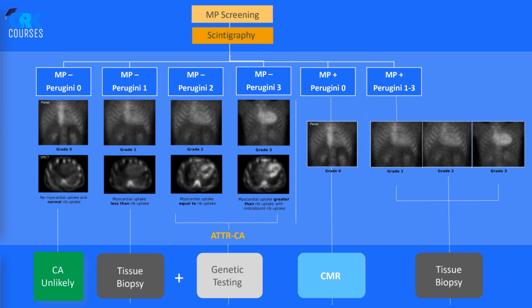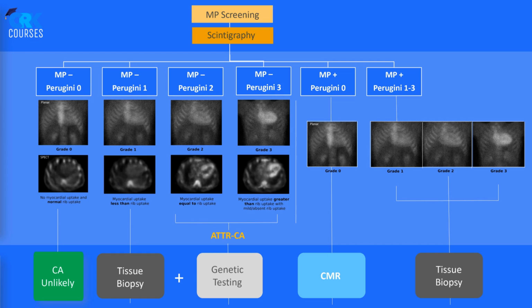If the patient shows grade 0 uptake on scintigraphy but tests positive for monoclonal proteins, amyloidosis is still possible, just not ATTR. In these cases, cardiac MRI or biopsy is recommended to explore the possibility of AL or other forms of amyloidosis. In select cases, a strongly suggestive cardiac MRI paired with a positive extracardiac biopsy, for example from fat pad or salivary gland, may confirm a systemic amyloidosis diagnosis without the need for nuclear scintigraphy.